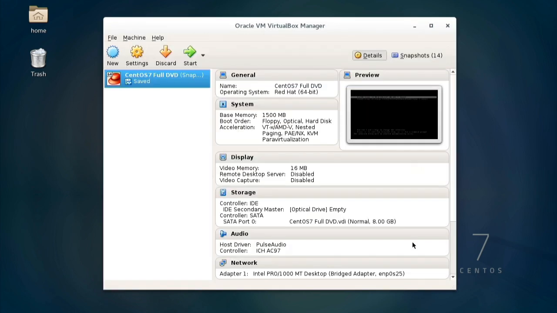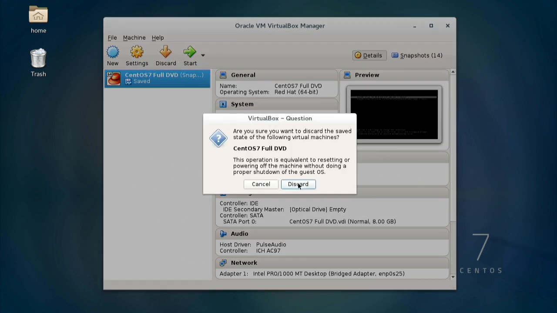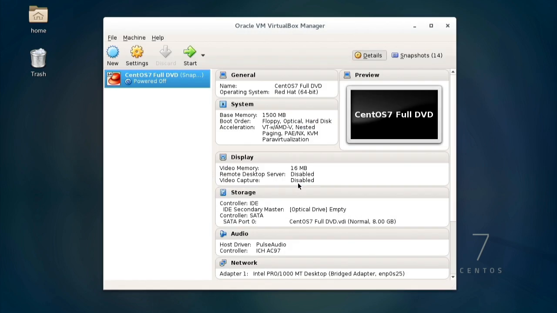We also need to discard the save state so our VMs boot up fresh for the first time. If you don't do this, then all of your VMs will boot up and assume the same IP address because that is a live setting in RAM which is included in the save state. Make sure your VM is selected and then click on Discard. Click on Discard again. Once we have our VM network adapter configured, we want to clone the VM.